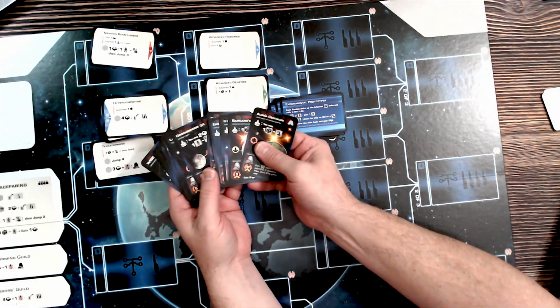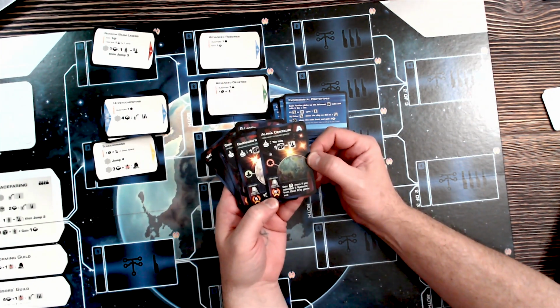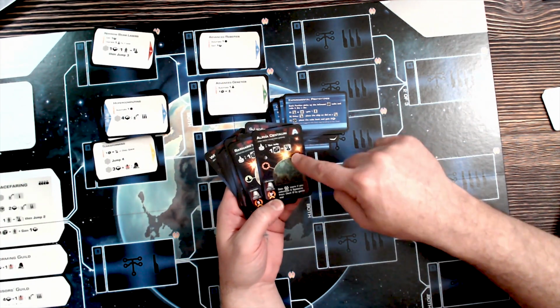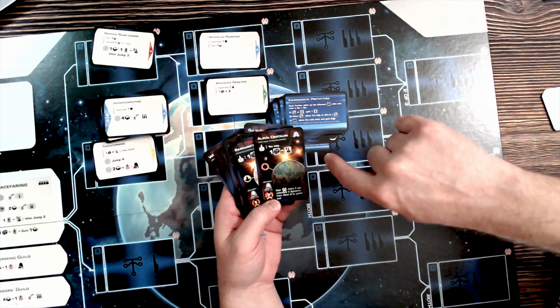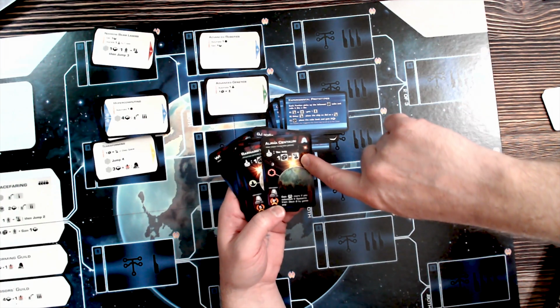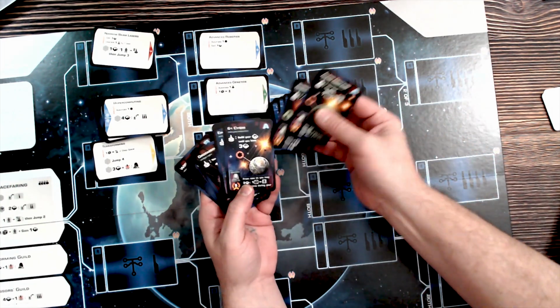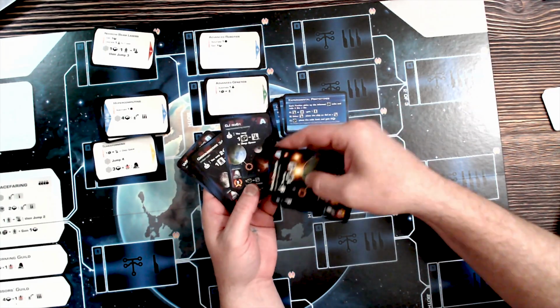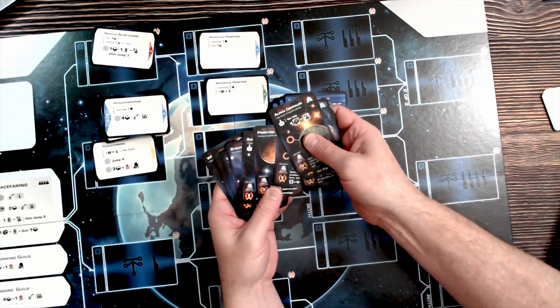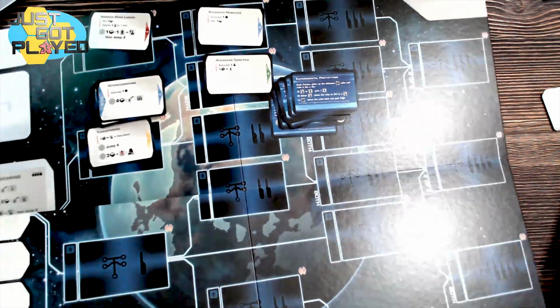And then here we get into the planets. So just as an example, you can see this is Alpha Centauri, which has these symbols that mean things on them. Now I do know that this is a, we'll call it a spaceship. It might be a fighter. I don't know. It's a spaceship. But all the different worlds have different art on them and different functions that will do different things during the game. If you were to claim one off of the other board that we've covered.